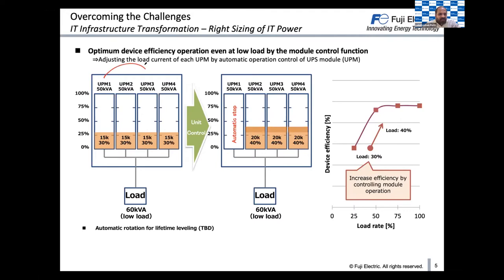For example, I may have 4 numbers of 40 kilowatt or 50 kilowatt UPS systems supporting a load of 60 kVA. And today the load is only 15% or 30%. At 30%, the efficiency stays around 94%. But because of the modularity, there's always a possibility to increase it. We make the unwanted modules go to sleep mode so that the percentage of loading on each UPS system increases to 40%. The moment I move from 30% to 40%, I have increased the percentage of loading. What do I achieve? I'm controlling the cost. Because I have an adaptive infrastructure, I'm able to size my IT power exactly to its requirement. I'm not oversizing it, I'm not undersizing it. I have the right infrastructure so that I can improve the operational efficiency.